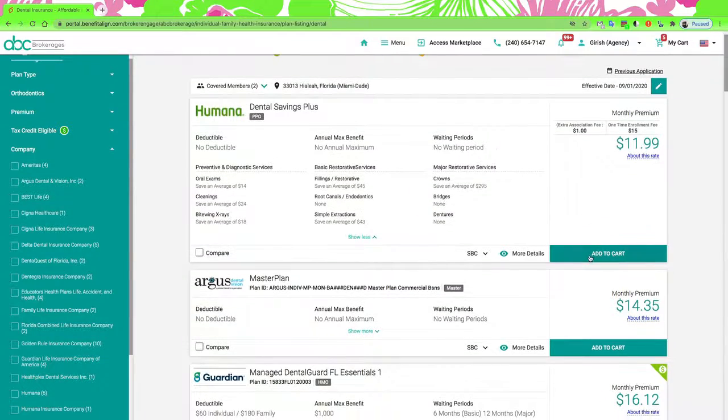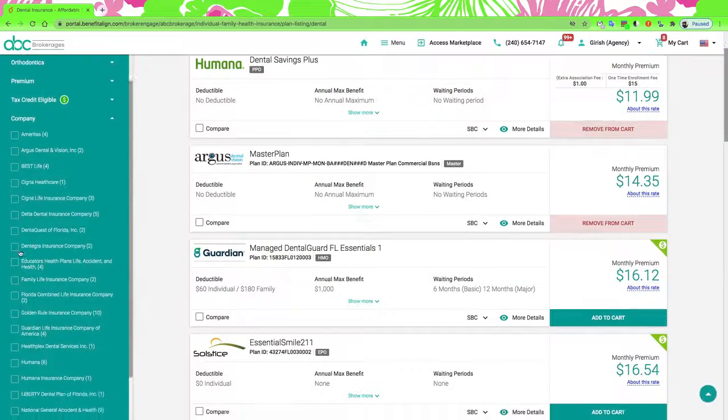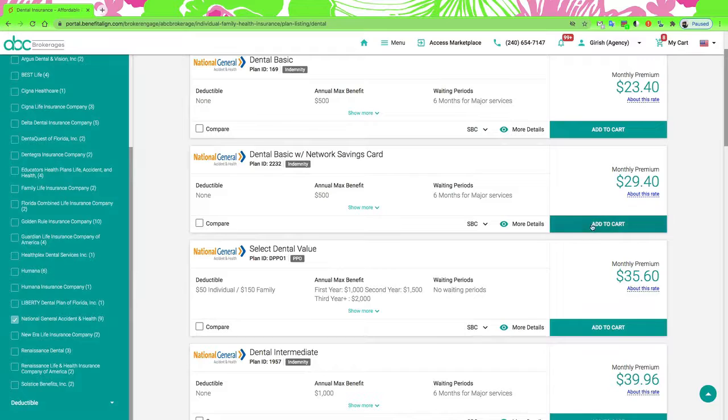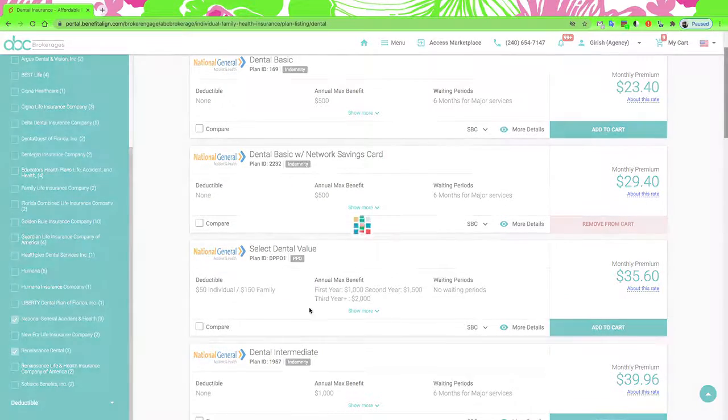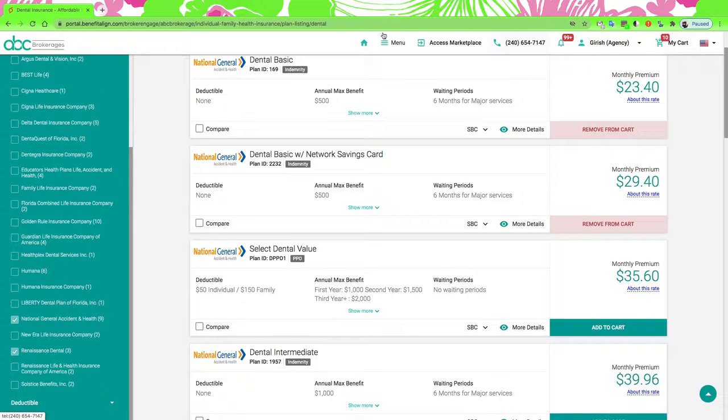So now if I want to add these plans also into the cart, I could very easily do that. I'm going to add a few just to demonstrate you the ability of the platform. See that? I have added a few dental plans, and I've also added a few medical plans into the same cart, right? I'm putting together a nice package for this customer.